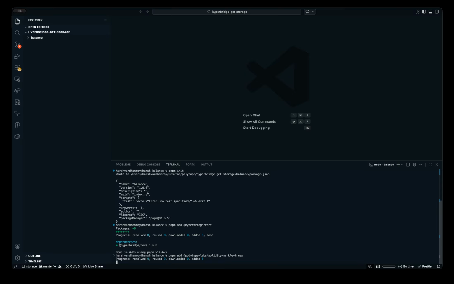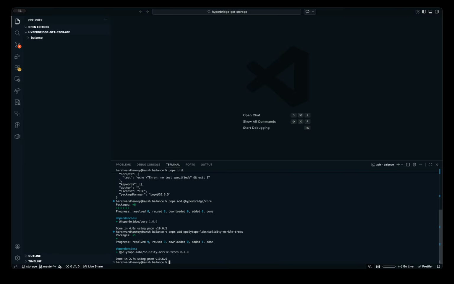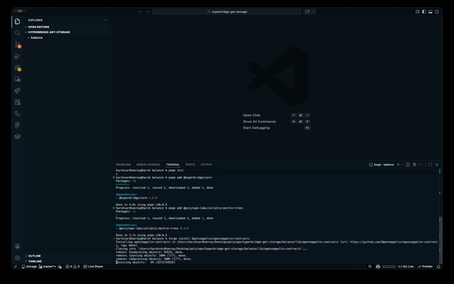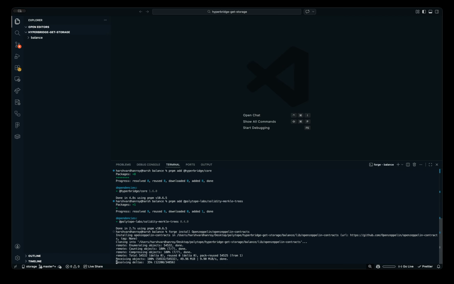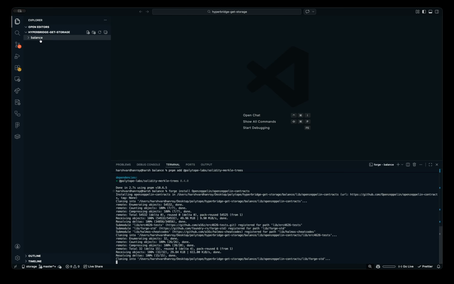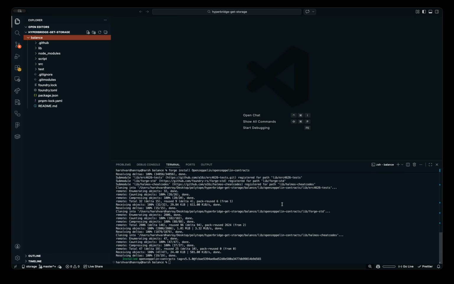And the third would be OpenZeppelin Contracts so that we can use the interfaces from there. Great.